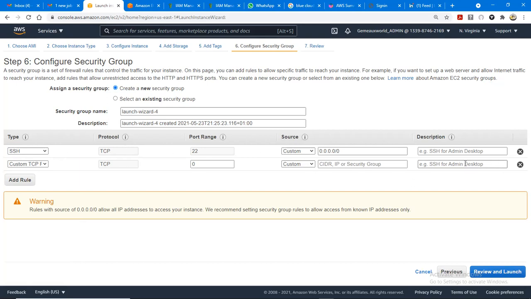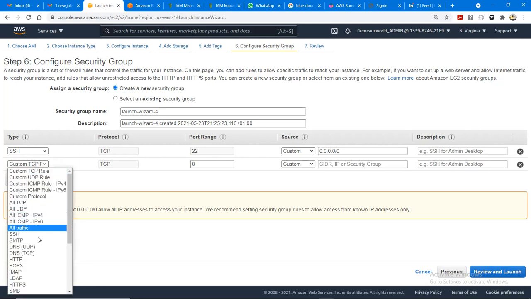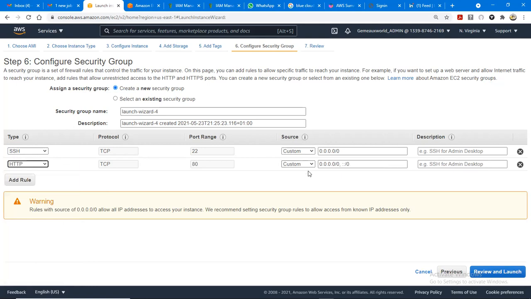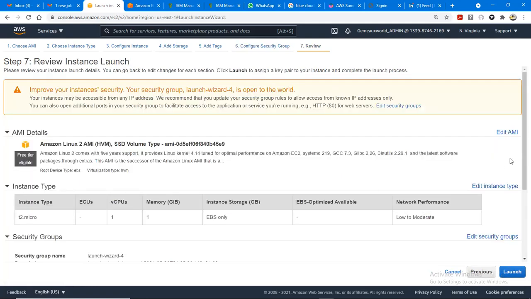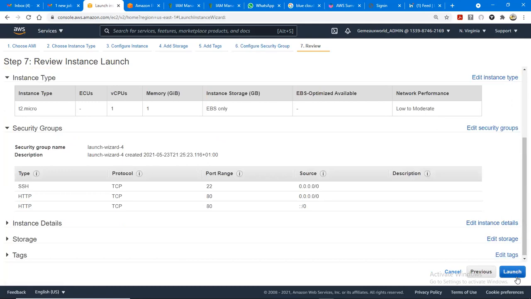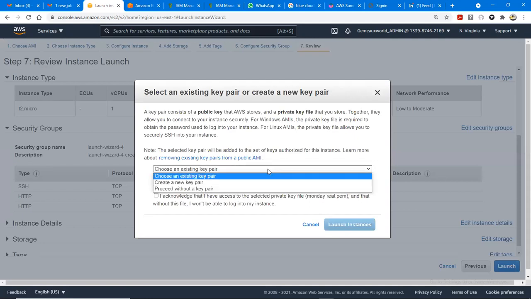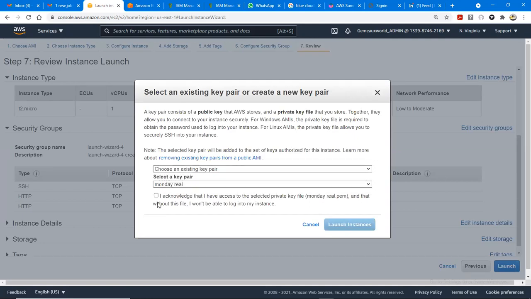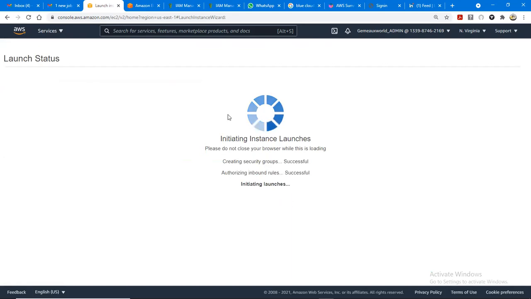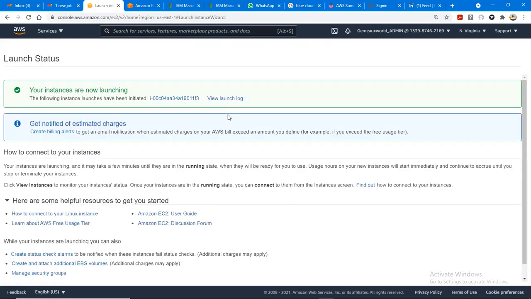I'm also looking at, because we may connect it to the internet, let's just give it port 80 because of the updates that we're planning to do. Although it's not necessary, you don't need to give it port 80. Whether you give it port 80 or not, you cannot access it, not even on port 80, because it does not have an internet gateway. So that instance is secured, because the subnet that the instance is being launched on is a private subnet.